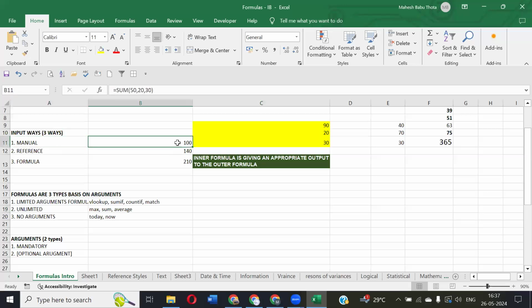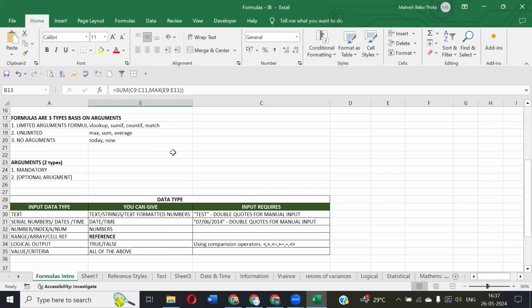And we are talking about inputs. We can provide manual input, we can provide through values, we can provide through formula. But how many data types do we have? How can we input the data? Every formula has data types. Already we spoke about this in the initial stage: we have text, numeric, date, and logical. Similarly, for the formula syntax as well, we need to understand the formula.